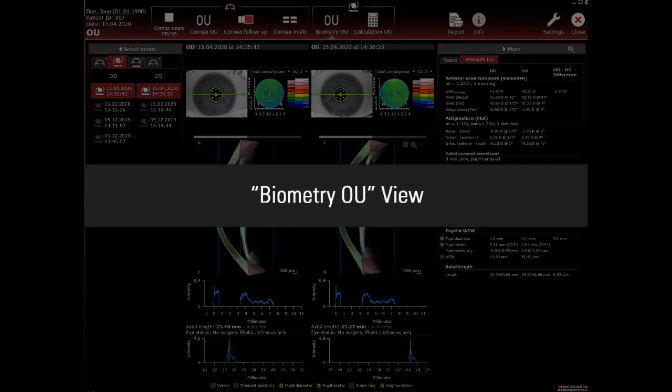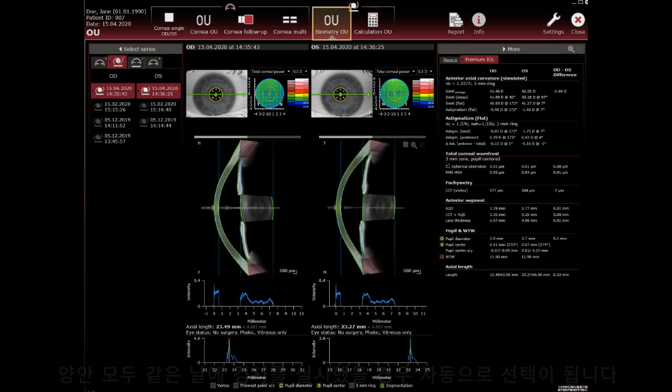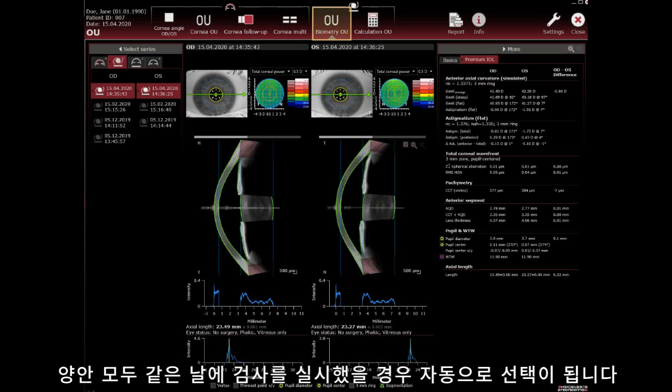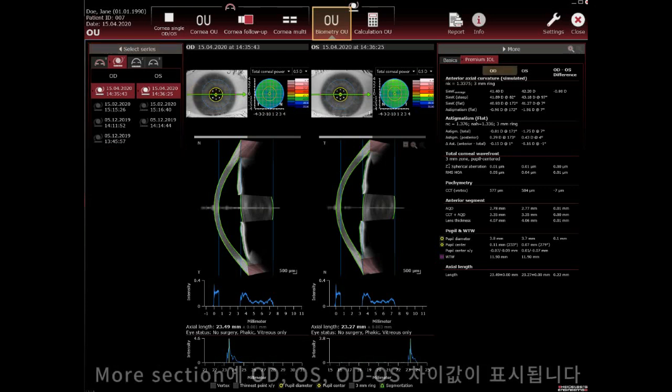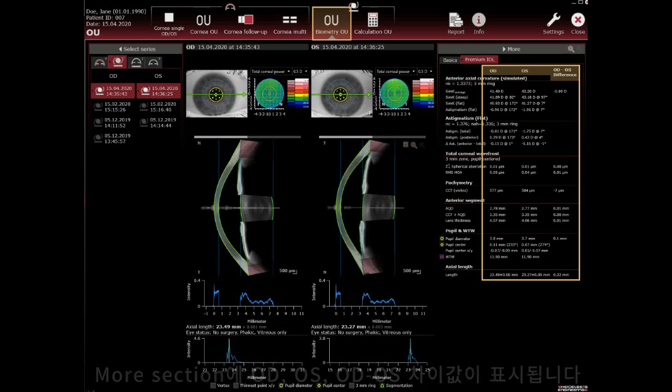Biometry OU View. Biometry OU View provides an overview of all relevant data for both eyes. The examinations of both eyes, if the examinations have been performed on the same day, are automatically pre-selected in the Selected Series section. Values for OD, OS and the OD, OS difference are displayed in the More section in the Premium IOL tab.